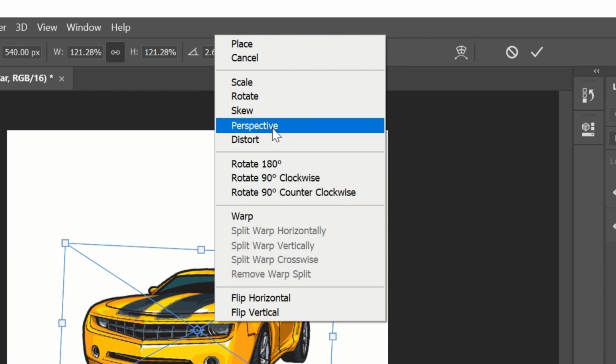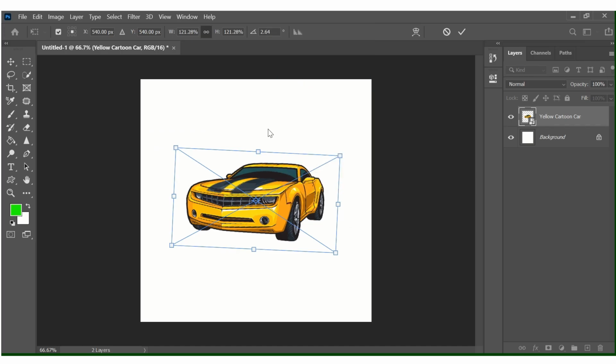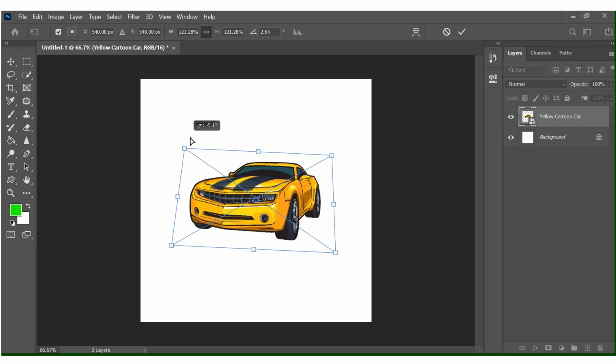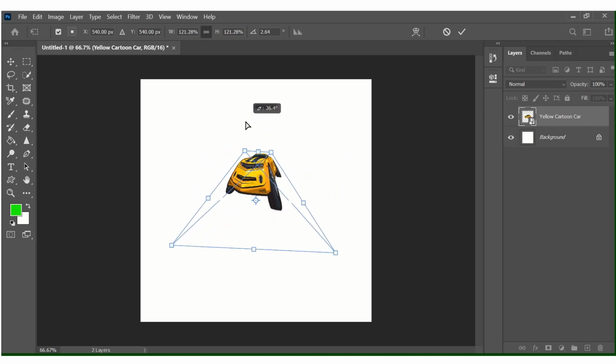We also have perspective. So if you are creating an image in a perspective form, you can use perspective. You realize now, as I use the perspective, you see our image looks like it's moving towards that direction. So it's bigger here and then it's smaller over there.